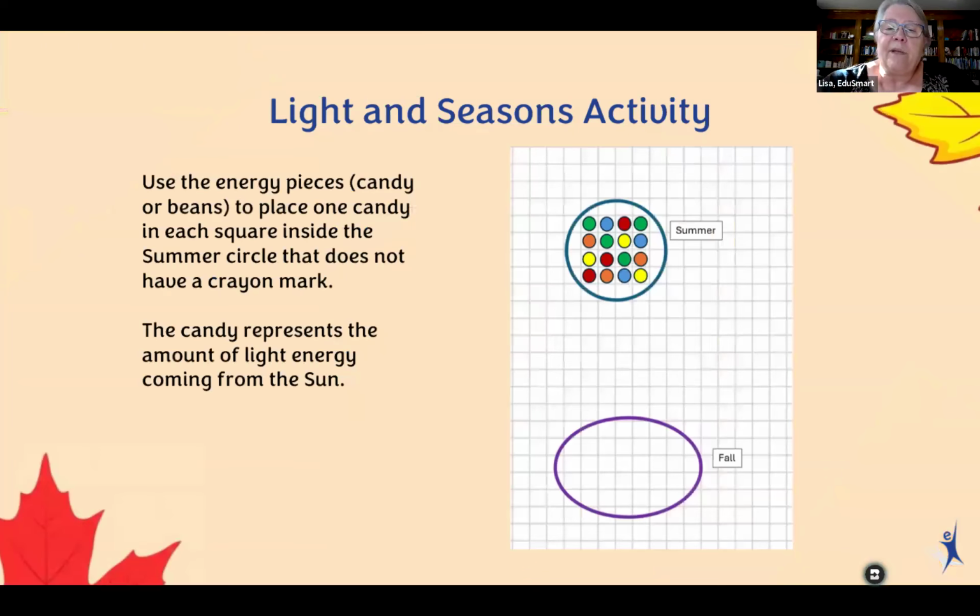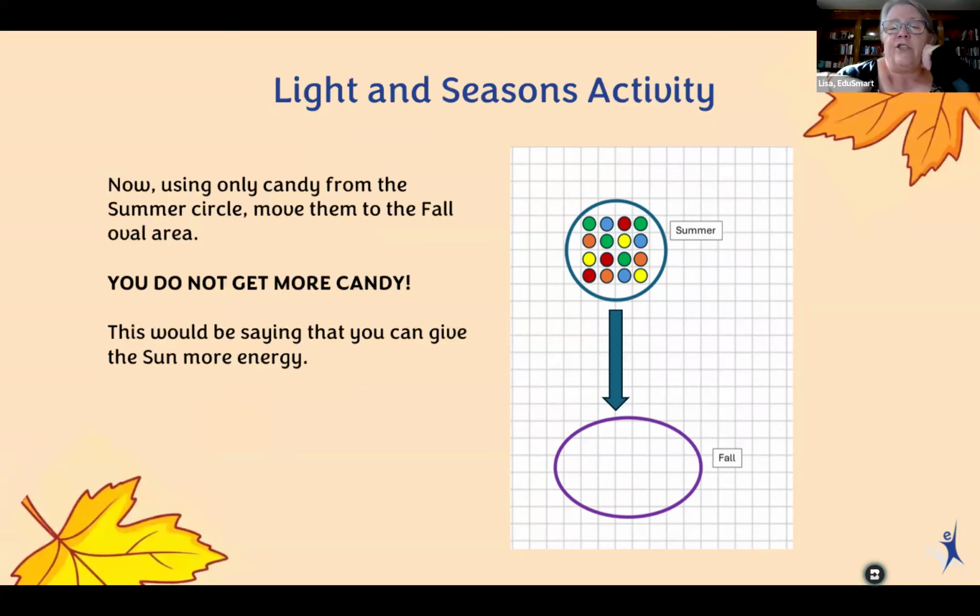The next step is to use either candy or those energy pieces. Inside every intact square, you put a candy or a bean or something that will fit inside. That's the amount of energy coming from the sun down to the earth. But what you have to do when you teach is ask, what is it going to do in the fall?